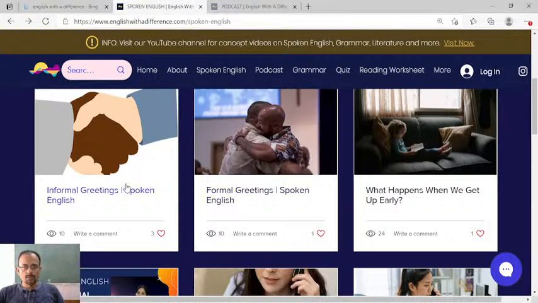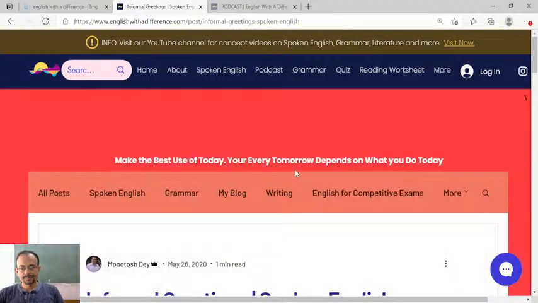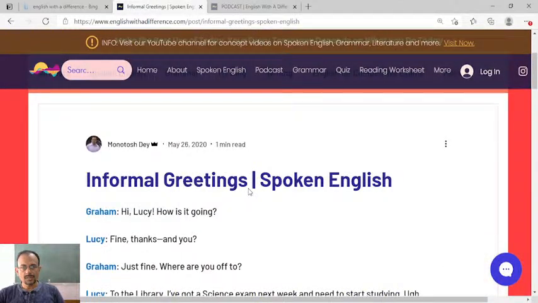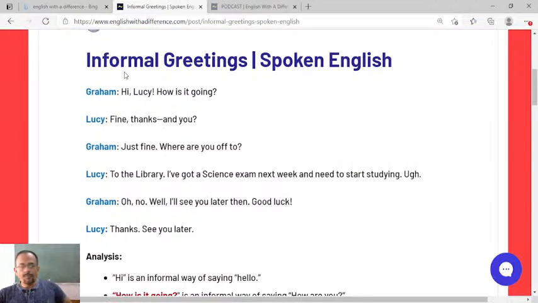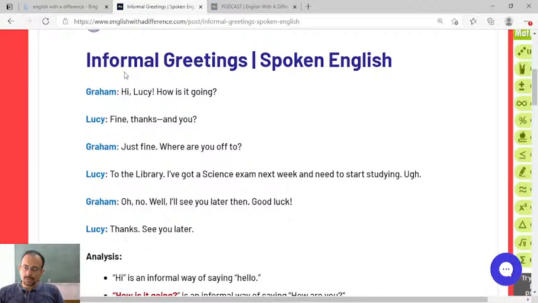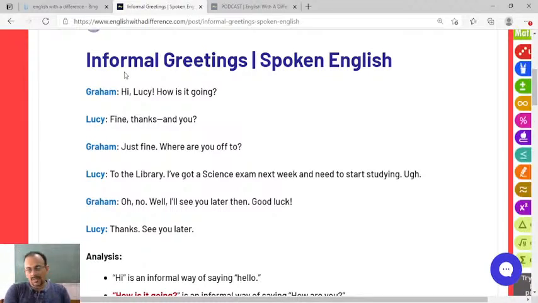Okay, so this is informal expressions. Dear students, informal expression you see here, informal greetings. Do you know what is informal? Might be in someone's residence, or in a party, or in a shopping place, or in the marketplace, or in a theater. These are some of the places where people go for informal greetings and all that.